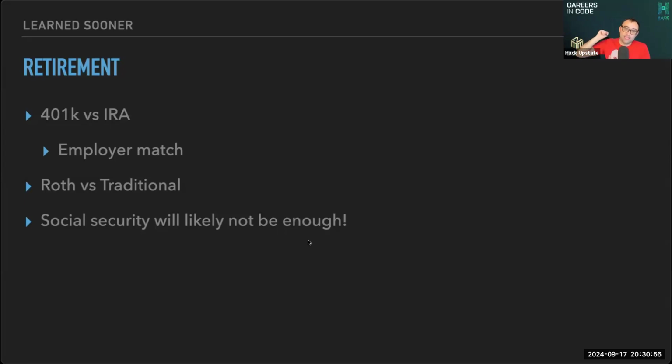We have one of the lowest tax rates in the history of our country in the past 100 years. Almost every financial analyst is predicting that income tax rates are going to go up significantly over the next 10 years and most likely by the time you retire.